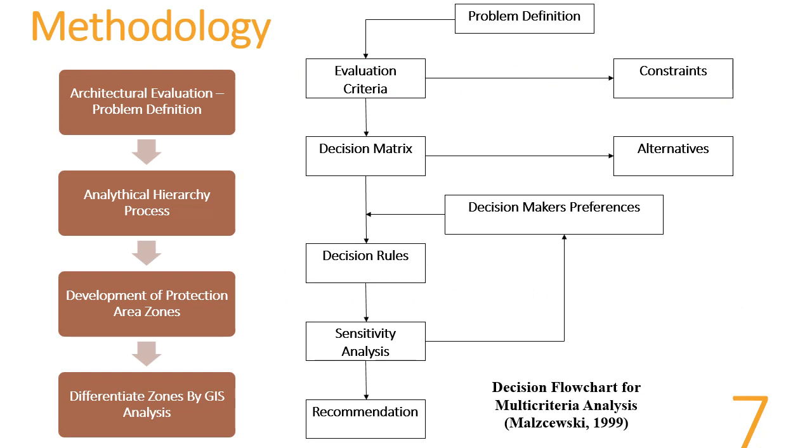For a complex process, we need to understand the problem. We need to understand the problem parameters, which we call criteria. We need to decide the importance of the criteria, and which elements or parts of sub-criteria can be used for the decision-making process. So basically, we adopt the Malczewski multi-criteria analysis flow according to our project.